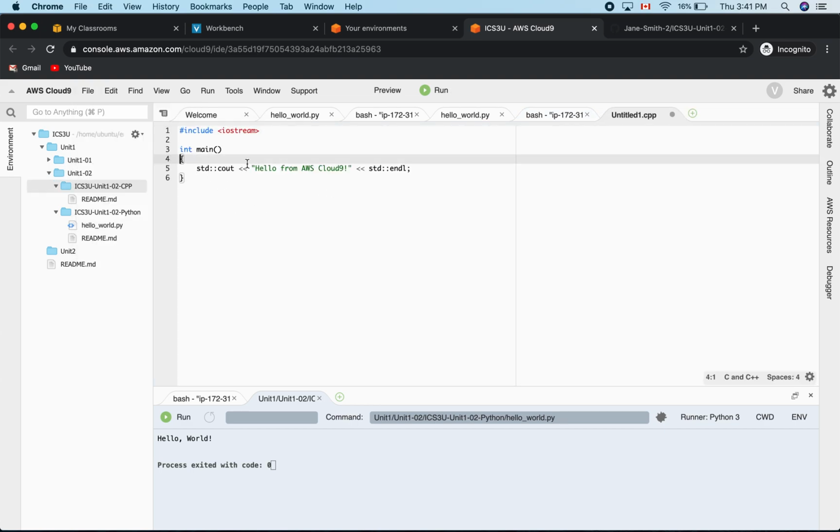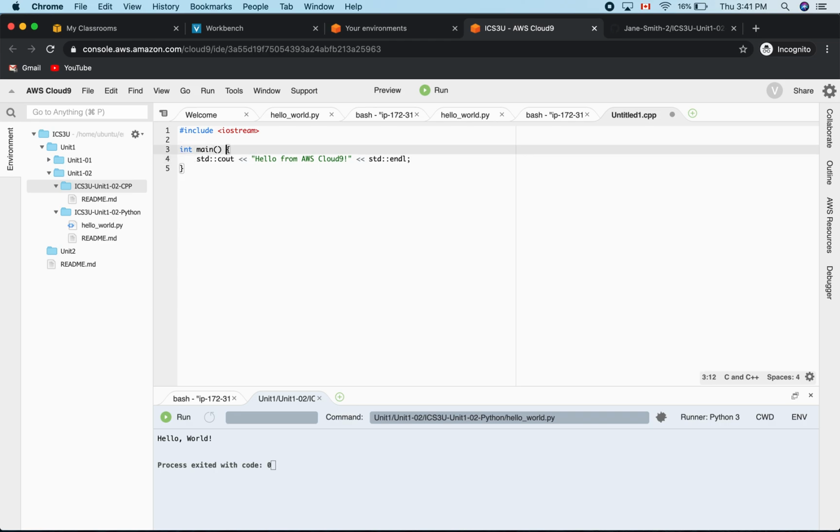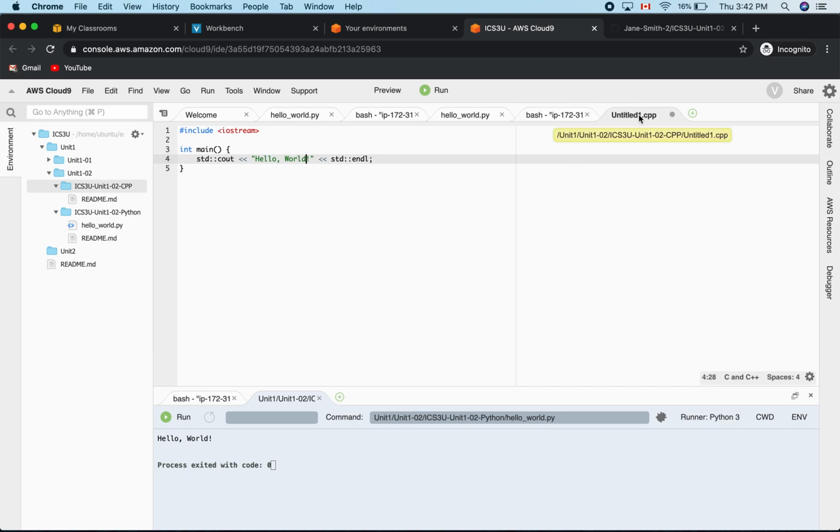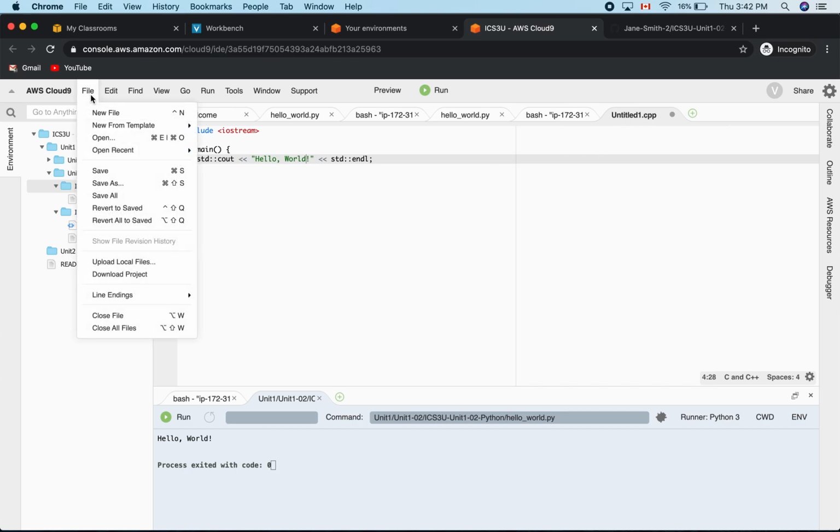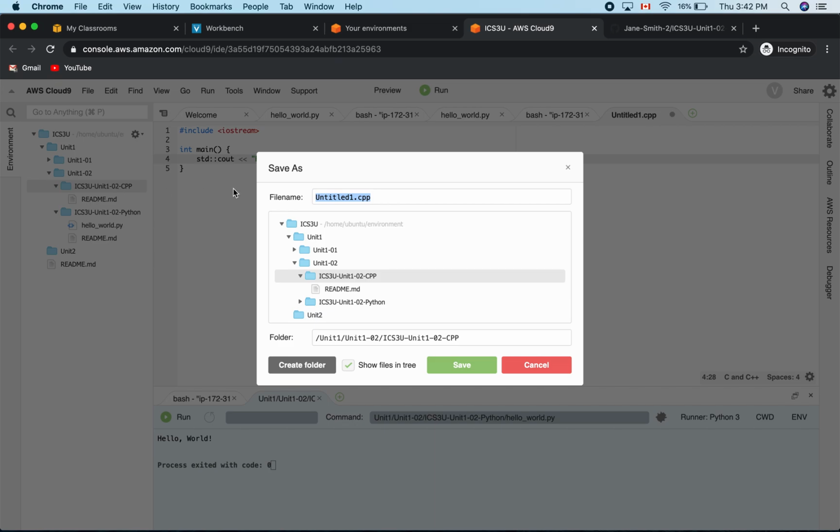Now, once again, we're just going to type the standard hello world program. And don't forget, we need to save it properly. So we're going to go File, Save As. And remember, it has an extra W there.